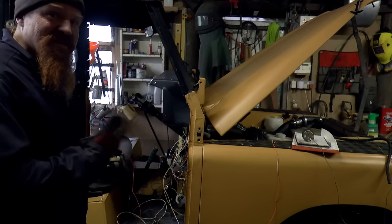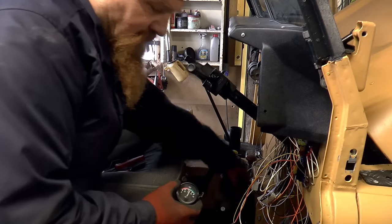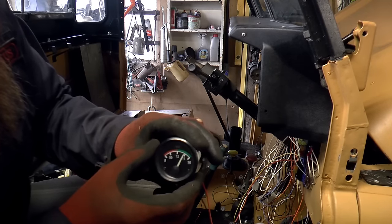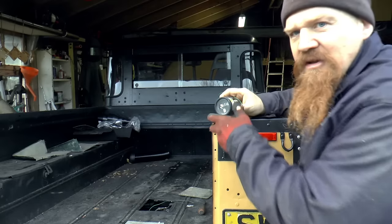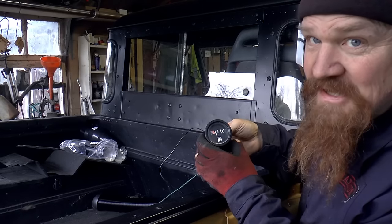What I'm up to at the moment is testing out the cockpit instrumentation, so the gauges and the warning lights. While the engine's warming up, I can show you the fuel gauge. There we go, that's about what's actually in the tank.